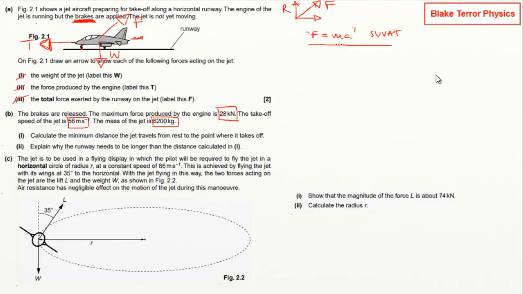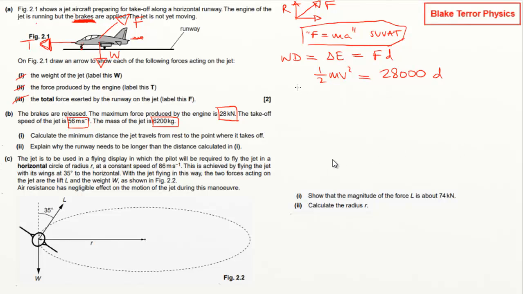I mean, you can do that, it's fine. I find it a little bit lazy. I'd rather use physics skills of saying, well, the work done is both the energy transferred and it is the force times the distance. So we've got the energy transferred to the plane must be half mv squared, it must be the kinetic energy that's coming from the engine. So we're building up that amount of kinetic energy by applying a particular force, 28 kilonewtons, through a particular distance.